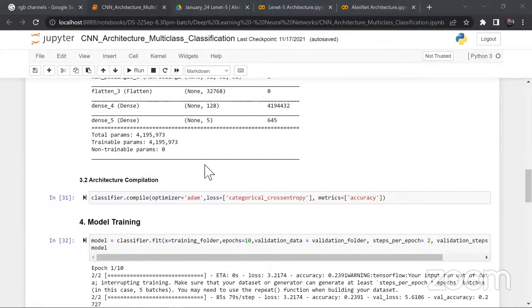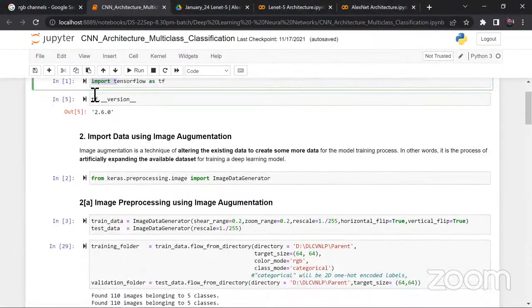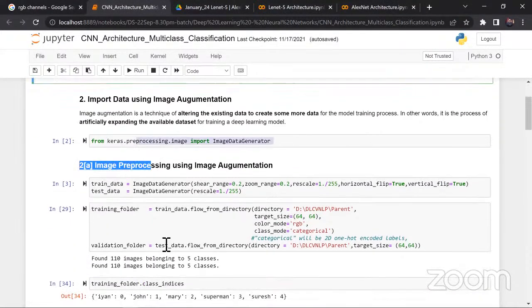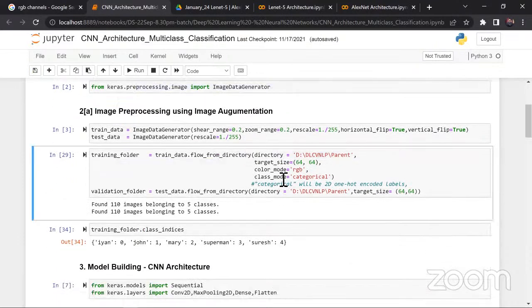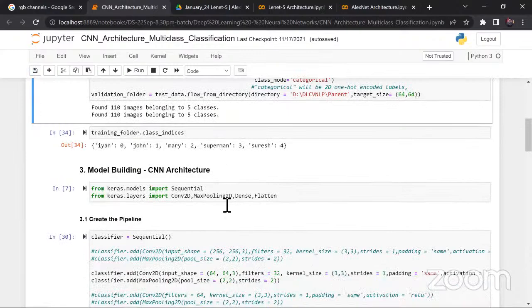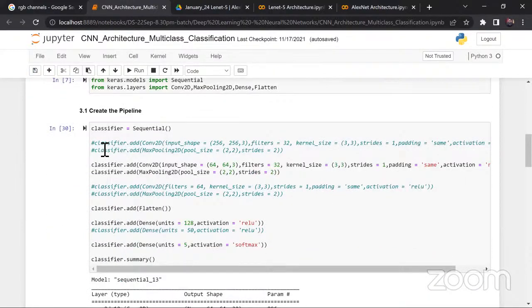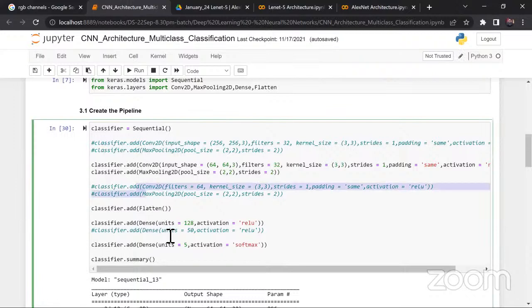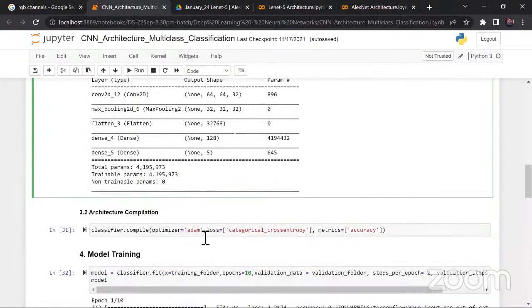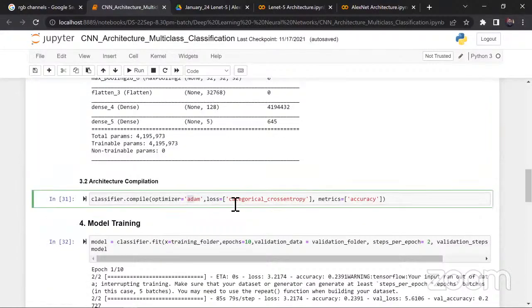I'm not executing this line again, but if you look at this particular screen, everything here we have already done. Importing the necessary libraries, the TensorFlow version, and then ImageDataGenerator. We are giving the data path, and then we are looking into this Conv2D. Here we have Conv, max pooling, Conv, max pooling, Conv, max pooling. This way we can have it. So any network architecture you can build. And this is my architecture. Now I'm choosing Adam as my optimizer, categorical cross entropy as the loss, and the metric is accuracy.